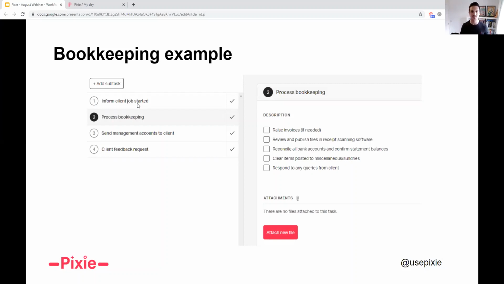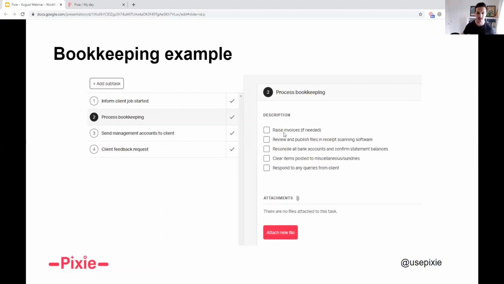Mistakes happen when you're busy, when you're working flat out, or if the bookkeeper was off ill or on holiday and somebody else in the team was having to cover for them. There might be a gap in knowledge or a gap in application. And as such, having a checklist that you can see on the right-hand side here underneath the description of all the items that need to happen really helps to break down what that task is and the exact deliverables that need to happen for it.